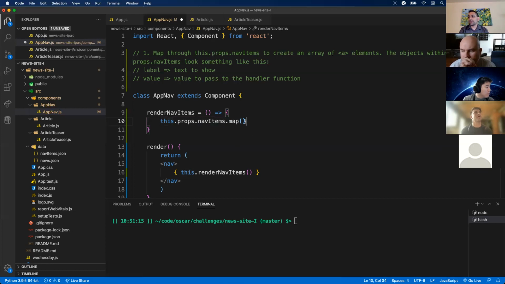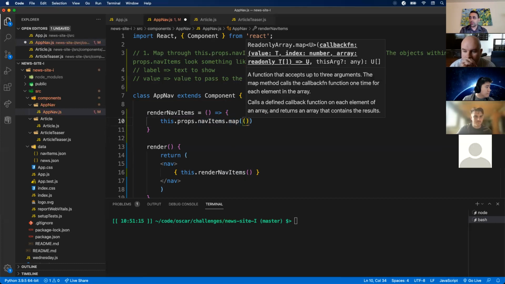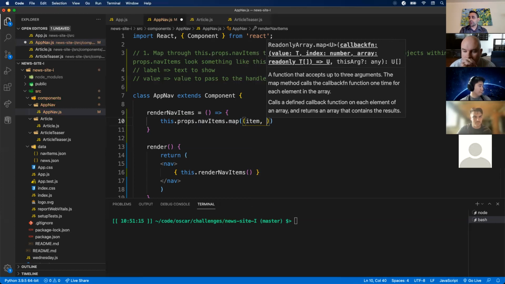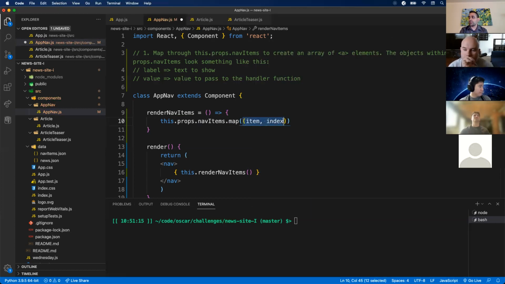Okay. Yeah. So again, it's a really handy function. I'd encourage all of you, if you're not familiar with map or filter or reduce in JavaScript, please Google them, as you're going to be using them probably a lot in React. So map is one array function that's going to go through this array. In this case, nav items is our array. It's going to go through each element. So we're going to pass an element here. I'm going to call it item. And you can also capture the index. These are going to be your two inputs to an anonymous function here. Map is automatically going to pass an item and index for each value that it goes through for nav items. Then we're going to create an anonymous function here.